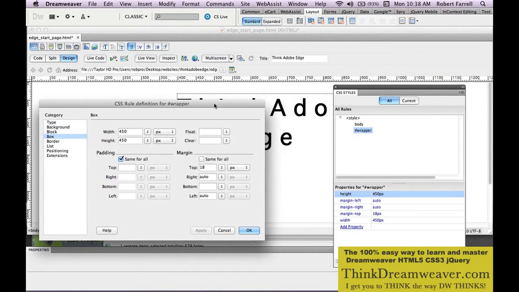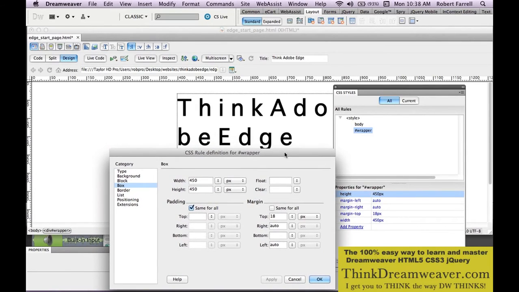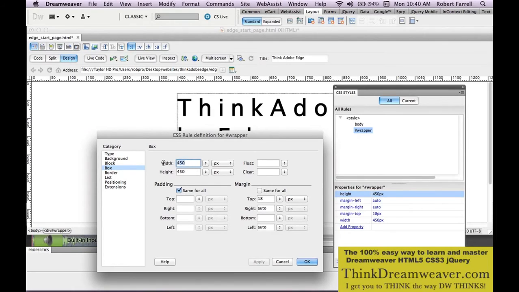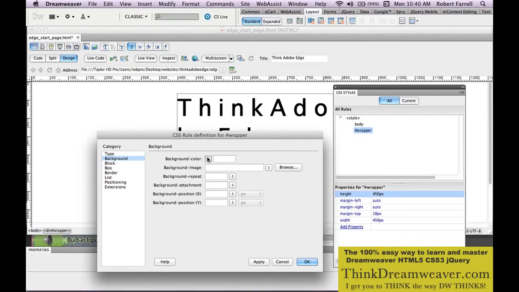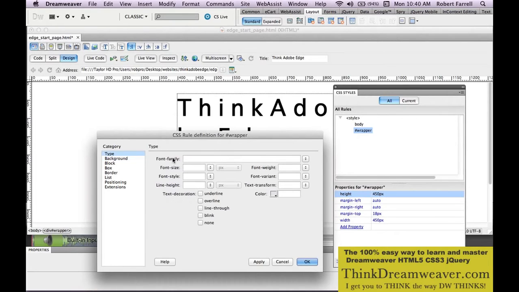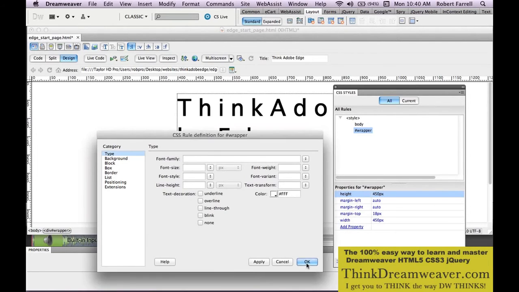Okay, now what I want to have happen here is I want the text, actually let's make this 600 by 400, and background color is going to be, we're going to pick this color right here. I like this little blue color a lot right there, and the type is going to be white.